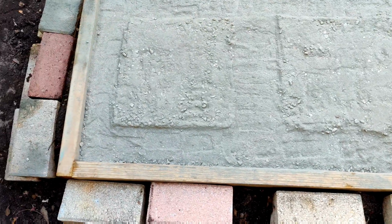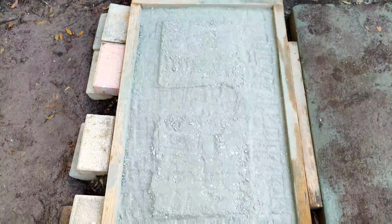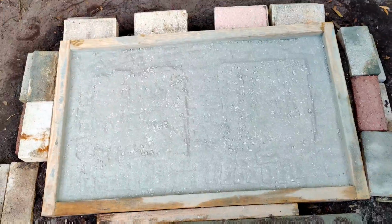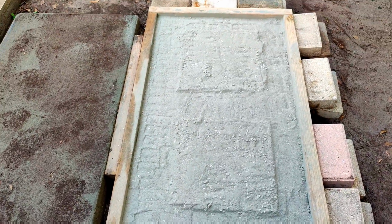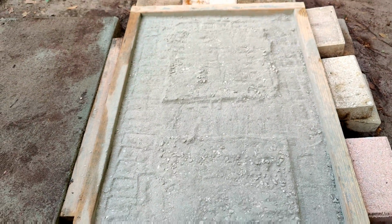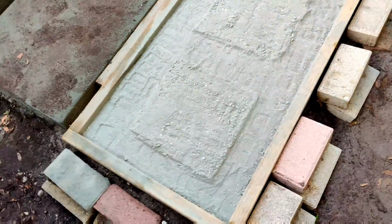So anyway, here I compacted more. You can see the two pavers are starting to come out now. The more I compact, the more the pavers come out. These are concrete pavers, I'm just using them as a filler. They're coming out more, meaning the dry pour is compressing. As it compresses, it's taking out the air pockets and the air voids. So yeah, bada bing, bada boom. I'm not going to bore you with this whole video of me compacting.